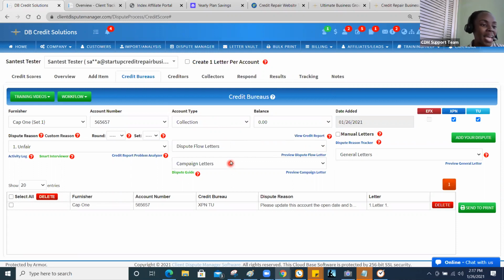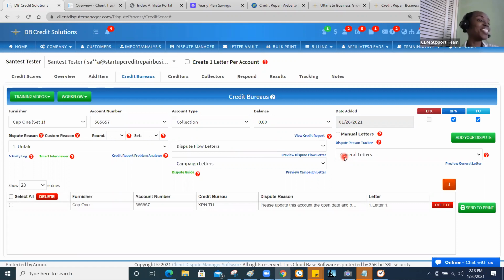So based off of all of the letters that you have in the software, you are basically selecting a letter that is going to match what you're trying to convey, and basically what they have replied and said. You're using that as a counter or just to update them accordingly, right? So once you do that, you should be good.